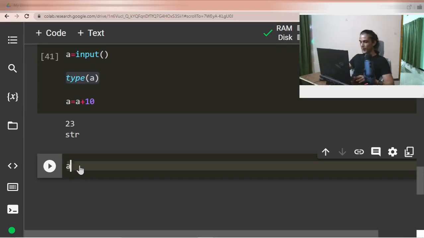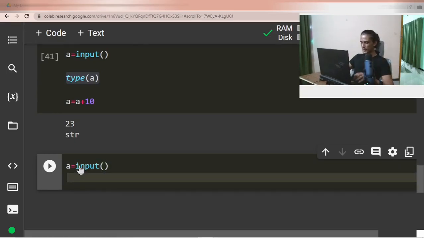So, for example, A is equal to input, whatever the user enters, I'll first store it in A, and after that I'll use another variable, say B, and try to convert it to an integer. Integer is a function that converts a string to an integer. Clear? Whatever you write inside it will be converted to an integer, and that's all this integer function will do.